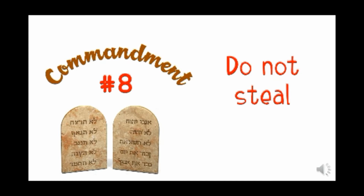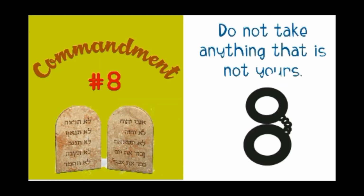You are a thief. Then you are a robber when you now carry guns and you kill people. In any of this kind of stealing, when you are caught, you will be held and taken to prison with a handcuff. Either your mother puts you in handcuffs by thoroughly dealing with you, or in school you're thoroughly disgraced, or when you're caught in the society, you're taken to prison. So remember the number 8. Remember to not steal. Don't be a domestic thief, don't be a social thief, and don't be a robber.